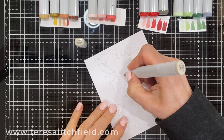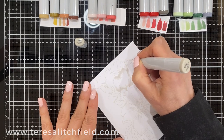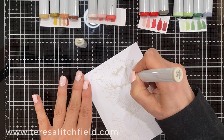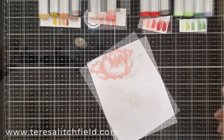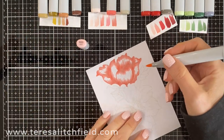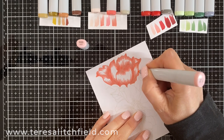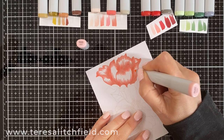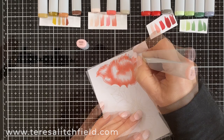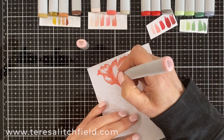When I Copic color, I use a W2 marker and just go around the flower to map out where my shaded areas are with the gray. Because this is going to be a really light flower, I don't want it to be too dark in the shaded areas — I just don't want the flower to be pink. I use R22 to go over all the gray and a little bit beyond with flicking strokes. Then R20 to go over all of that plus a little bit beyond, leaving a little bit of white space for my lightest colors. I like to work dark to light — I can see where my darkest areas are going to be, and I leave the lightest areas for my highlight. I really get good blending that way.